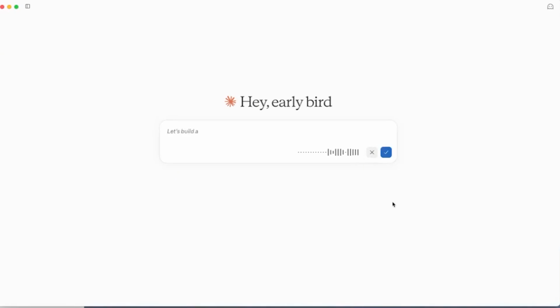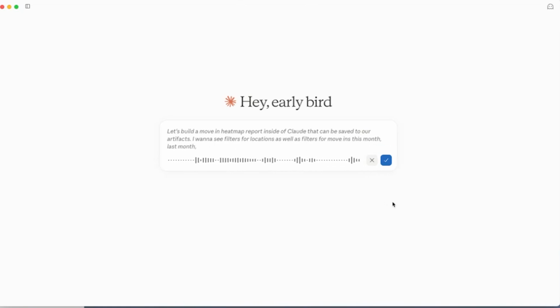Let's build a move-in heat map report inside of Claude that can be saved to our artifacts. I want to see filters for locations as well as filters for move-ins this month, last 90 days, and last year.